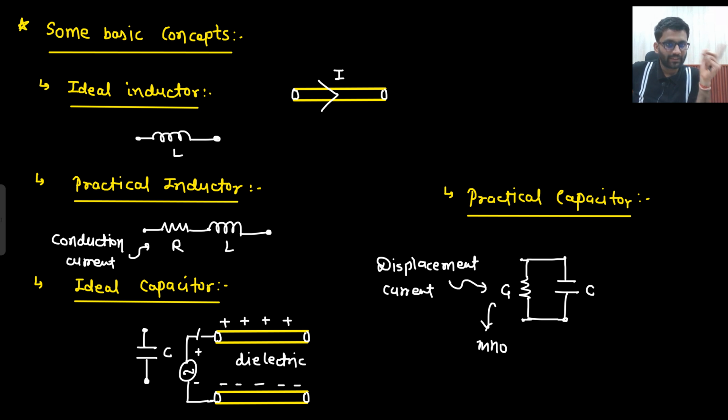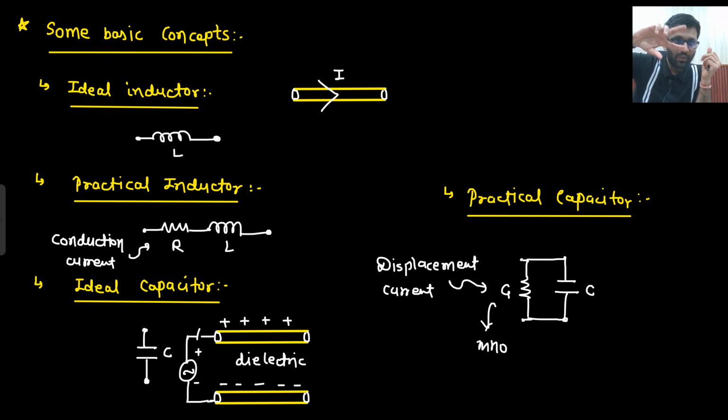Is that clear to you? So we will see a question as well that has been asked in the GATE examination. In one of the assignments we will see it, but here you must have got the point. So what is the point? That in two wires, if the current is flowing, then there will be resistance and there will be inductance. Resistance and inductance are there because of that current.